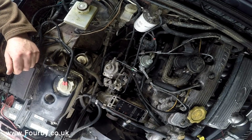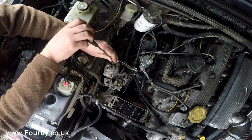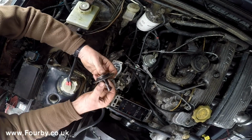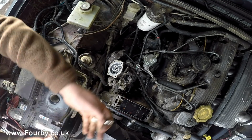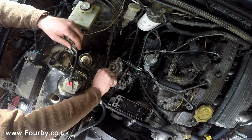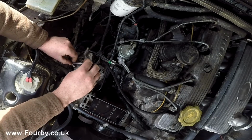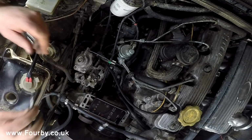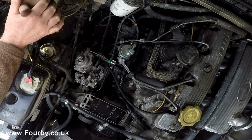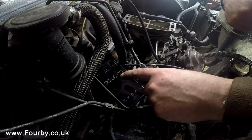So what we're going to do now is change the standard pin for a boost pin. There you go, less than 4 minutes and we've got a boost pin installed. So now we're going to install the boost ring and we'll see how long that takes to put in.